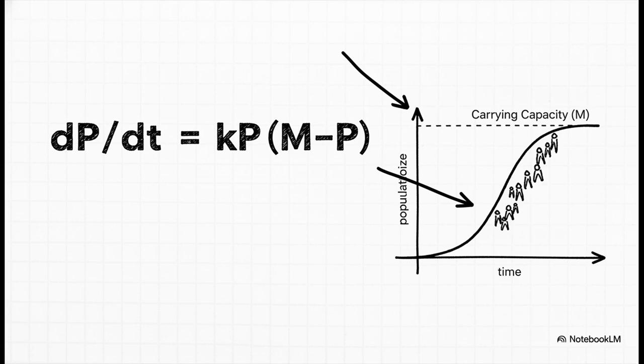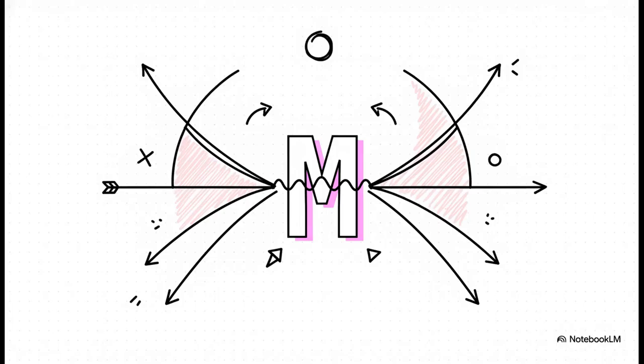And here is the equation itself. The rate of population change, dP over dt, depends on two things. First, the current population, P. More rabbits make more rabbits. And second, this other term, M minus P, which really represents the room left to grow before it hits some kind of limit. So when the population is small, growth is fast, but as P gets closer and closer to that maximum value M, the growth rate just grinds to a halt. And that number, M, is what we call the carrying capacity of the environment.